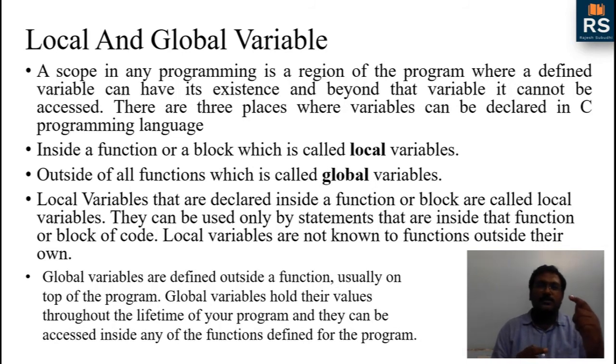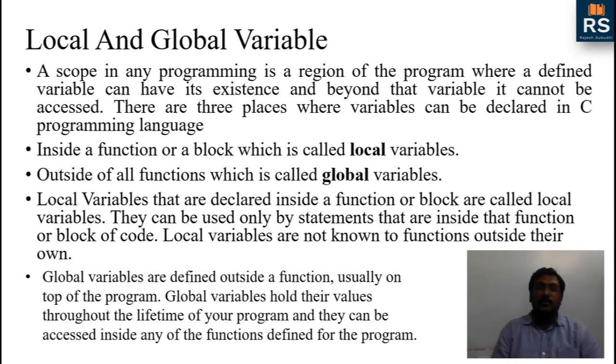If it is the main function, it is the scope of the main function. If it is any new function which we will write, then it is the scope of that function. So basically the scope of the main function is known as the scope of the program. Fine. So if a variable is declared within the scope of a function, it is known as a local variable. A local variable can only be used within the scope of the function.